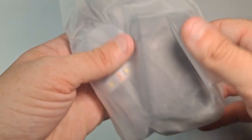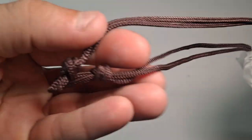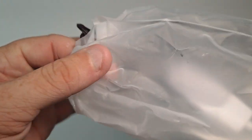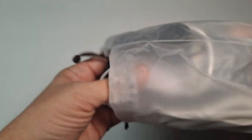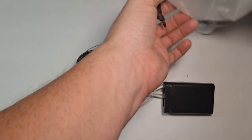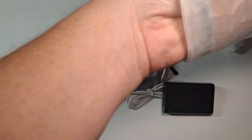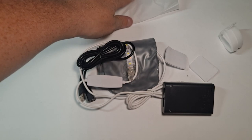This comes with probably the only thing that's worth it in here, this clear bag. It's got some nice cordage on it. It's nicely done. You can roll up this fold of a lantern, stick it in here, and use it like an actual lantern with the plastic cover. So let me get everything out of here. So that's the bag. That's the bag it comes in, which is actually nice.